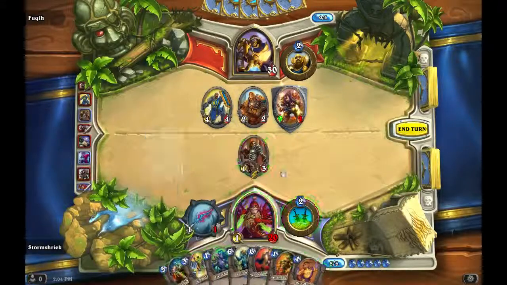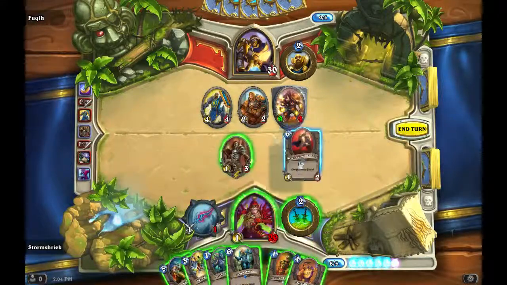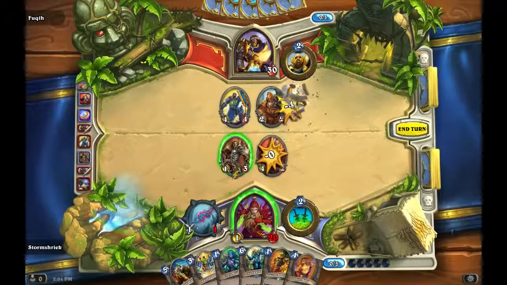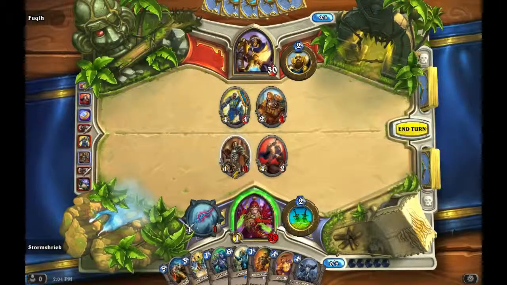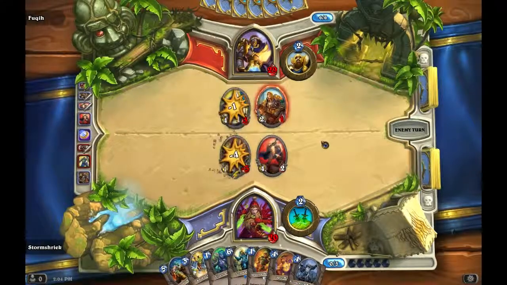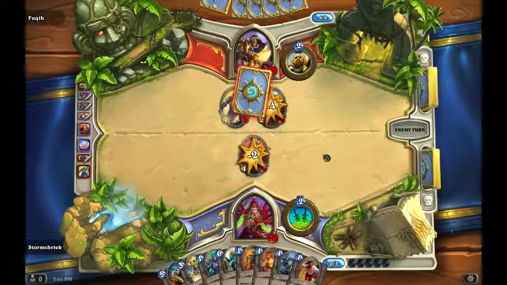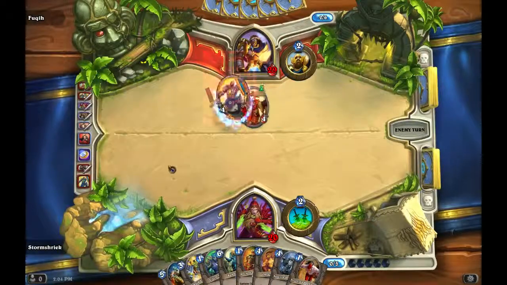Alright, so we are going to coin in. Which one of these do I want to throw out? We're going to coin in the Argent Commander. Get that card. Here we go. All right. Actually, I probably should have killed this instead of hitting him, because he can use this to kill that, so. I'll put it on your head.